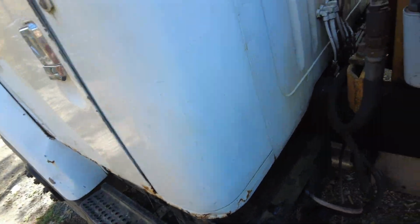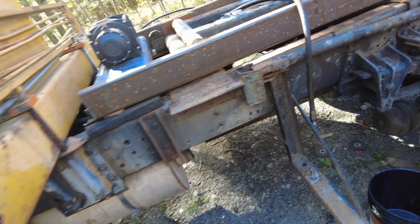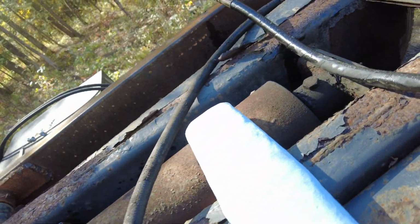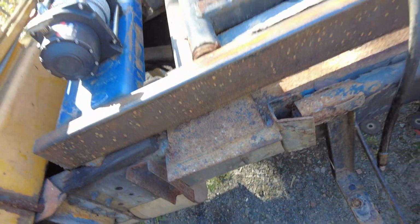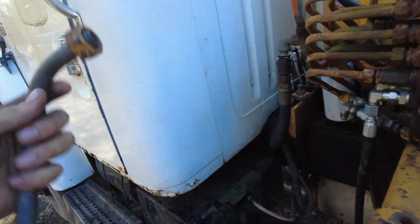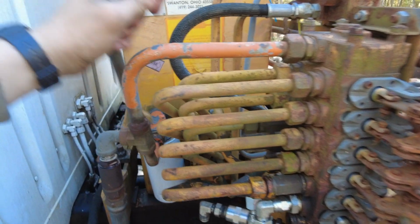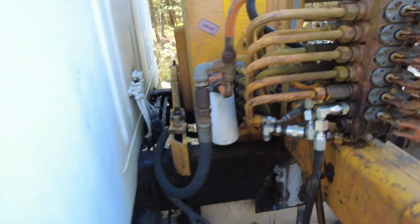It's an extra return line because they had this set up as a single acting jack, even though it's actually a double acting one. You can't see from here, but there's two hoses on it. So because I'm going to be using it as a double acting jack so it can pull down, I'm just going to run regular hoses straight to that valve in there and replace this orange line with this yellow line, so it doesn't have this extra return, because I don't need that anymore.